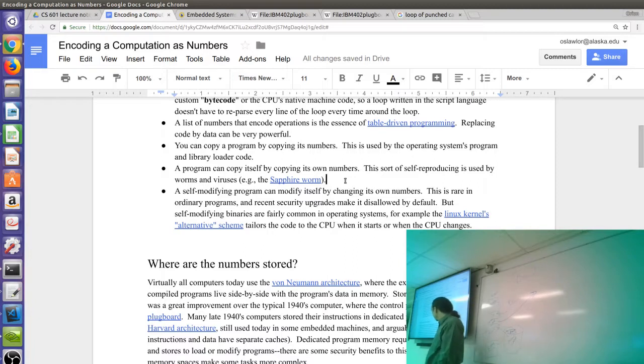So John von Neumann sort of got his name on that. Gödel and Turing were talking about self-reference in this explicit fashion for years before, but von Neumann was at the time when they were actually building the computers, so instead of a plug board, that's a thing they could do.